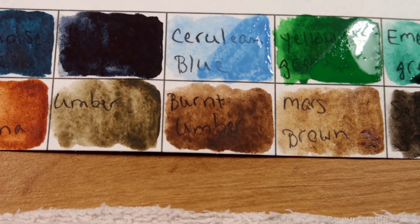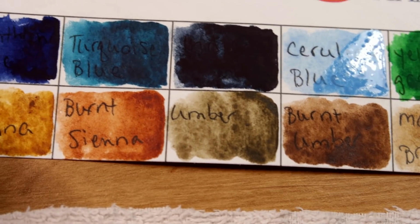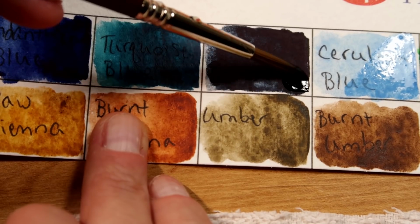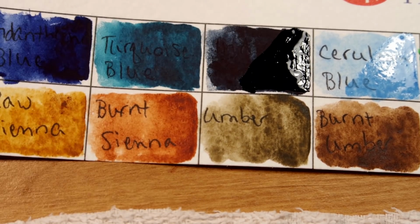So far from what I'm experiencing while making these swatches with the St. Petersburg White Nights watercolors, I am noticing a slight difference in these versus my more expensive watercolors like my Sennelier and my Winsor Newton artist colors. There is a little bit of a difference in the quality and transparency and the color shift from wet to dry.